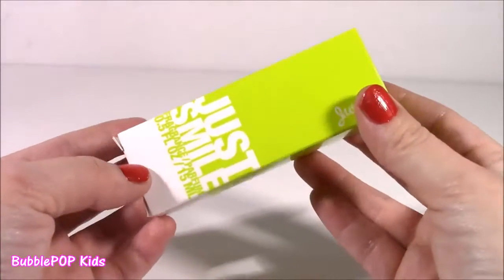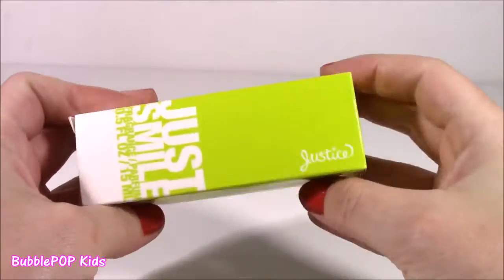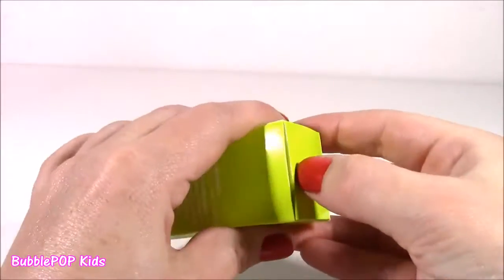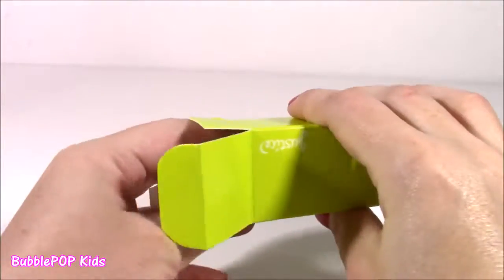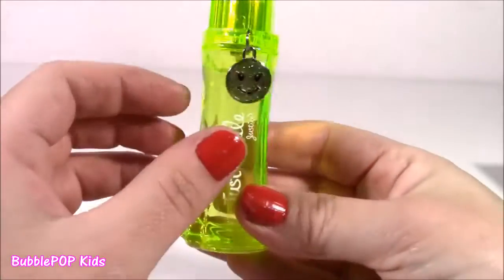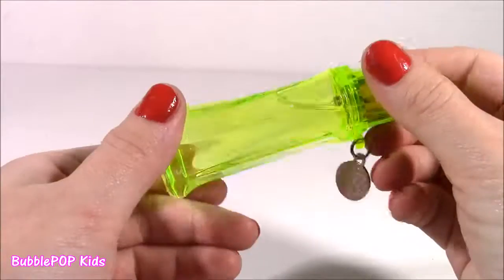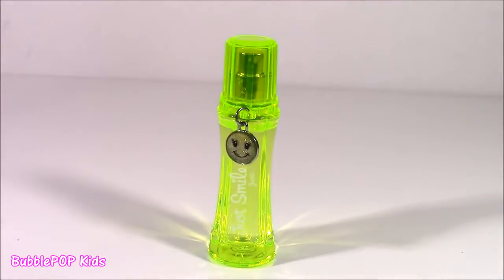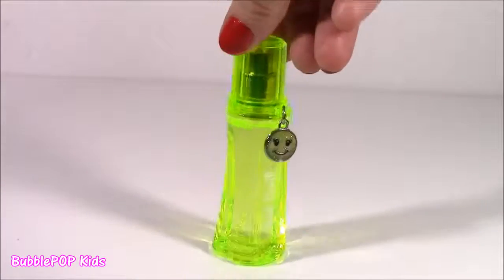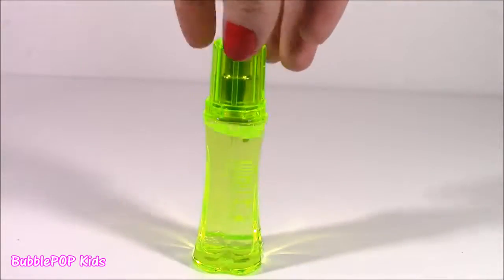The next one I found is like a bottle of fragrance or perfume, and they had it in three colors. I got this neon green. To tell you the truth, I never even smelled it in the store — the bottle was just so, so cute, I grabbed it, but I do not know what it smells like. It's got this little happy face charm. When I saw this at the store, I think they had pink, purple, and green. Normally I grab the pink — it's like my favorite color — but this bottle was just so awesome. It kind of looks like it's glowing, like a bottle of kryptonite. Really, really pretty.